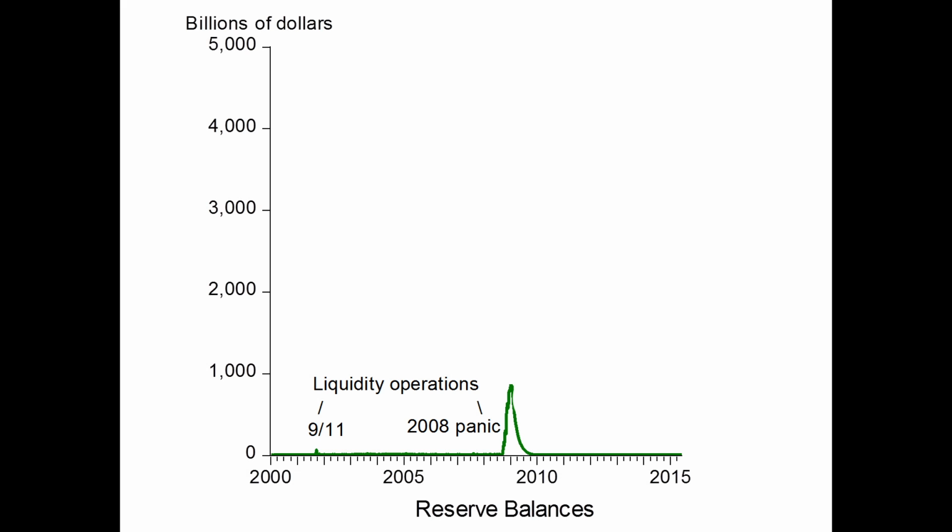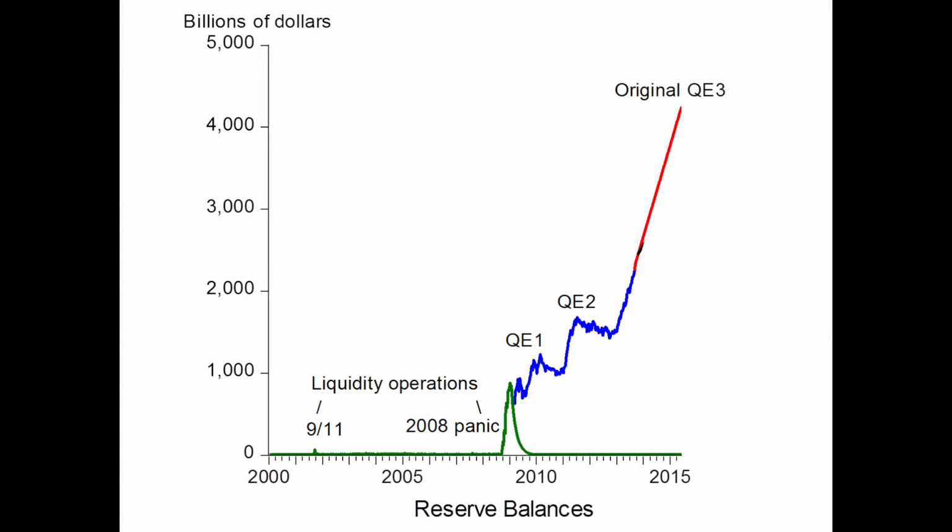However, it didn't end. Instead, this happened. These are the purchases for quantitative easing 1, that's the treasuries and mortgage-backed securities, quantitative easing 2, an extension of that, and then quantitative easing 3, announced just about a year ago, in September and December of last year. The blue is where we've been so far, and the red is a projection if it continues. So it is completely unprecedented. We've never seen anything like it. And therefore, it's very hard to know what to do with it.